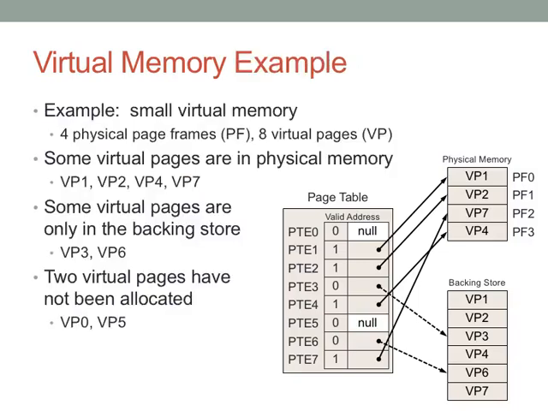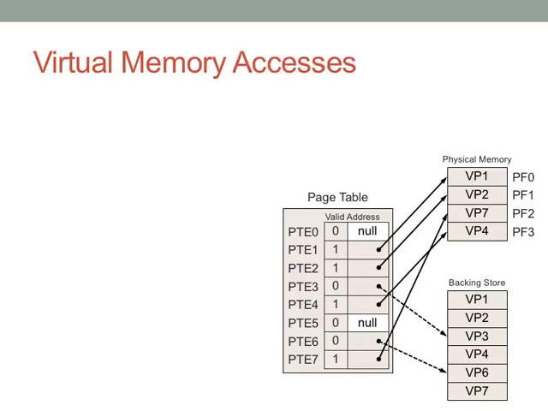Now, the first thing that I would mention about this is that it's up to the OS to decide how to distinguish between some of these cases. If it's in physical memory, well, we have to follow the MMU's spec. But if it's in a backing store versus not allocated, that's up to the OS to determine how to represent that, and obviously how to organize the backing store and how to deal with a few other details. That's all specific to the OS, because the MMU is like, I can't deal with that, so it's going to be up to somebody else.